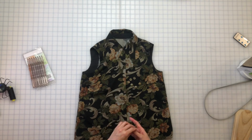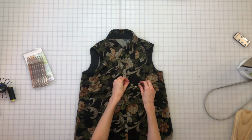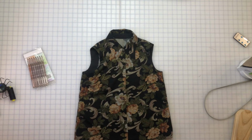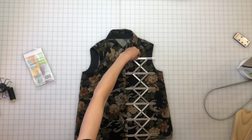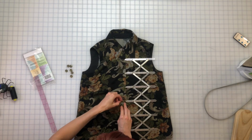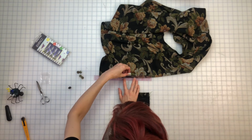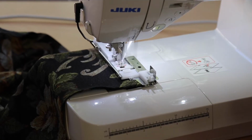Now is my least favorite part for some reason, buttonholes. These are 4-hole buttons, and the skull button at the top is a shank button. I'm eyeballing approximately where I want the buttons to go, then using a sewing gauge to mark the spacing more accurately with pins. I used a scrap piece of fabric to test the buttonhole on my home sewing machine, and I'm marking out the center and end points for the buttonholes. Then I let my home machine do the work for me.